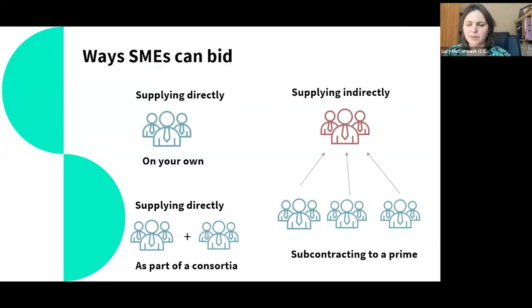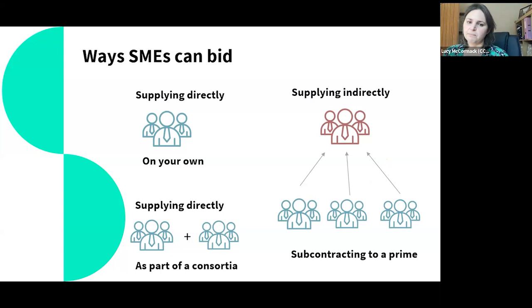I thought I'd give you a bit more detail on ways SMEs can bid as well, and I've touched on this previously. So CCS is currently working on consortia guidance, which aims to publish in the next couple of months through the supplier-specific series of articles I mentioned that are available on our website and LinkedIn. And this will explain the structure of the consortium, who should submit the tender, what details will need to be provided, and who should sign the contract.